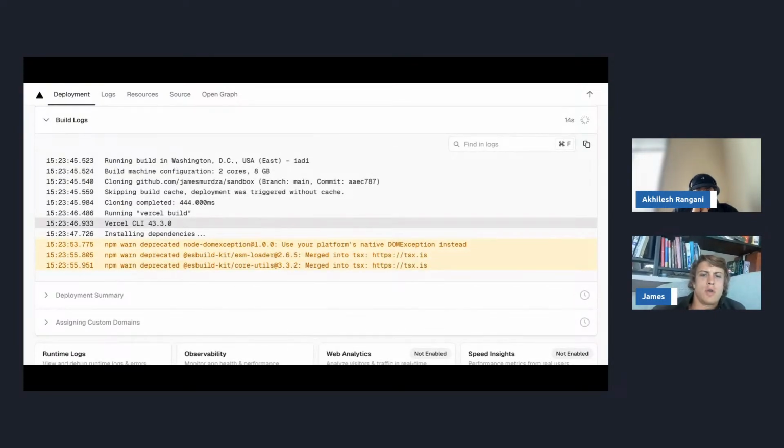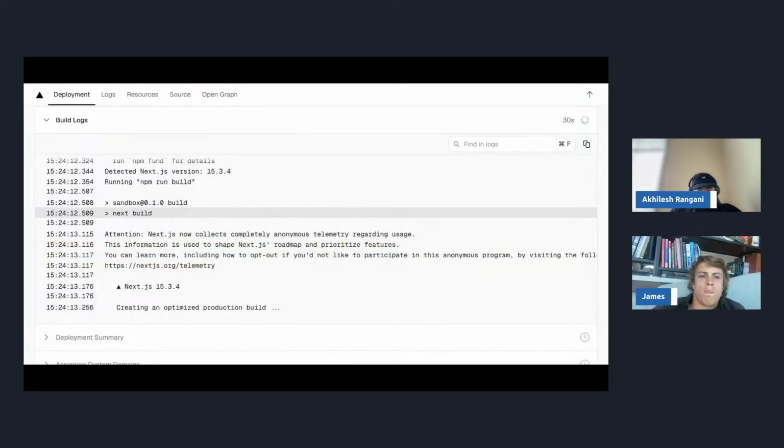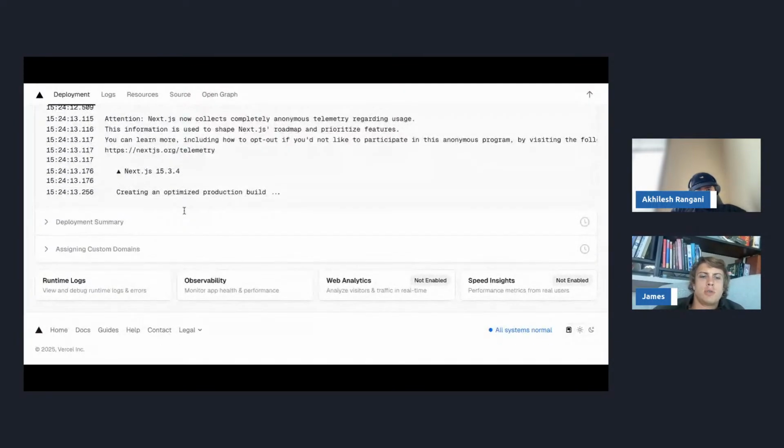Oh man, I need to eat something. It just ran npm run build. It's the install command. Well, I'm sure I'll get it to work later. I was able to figure this out pretty painlessly the first time.